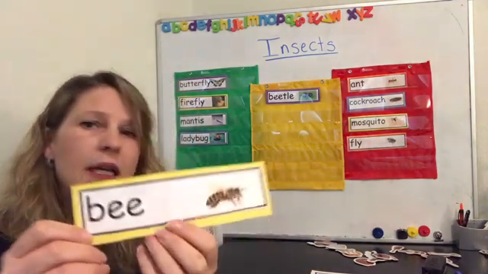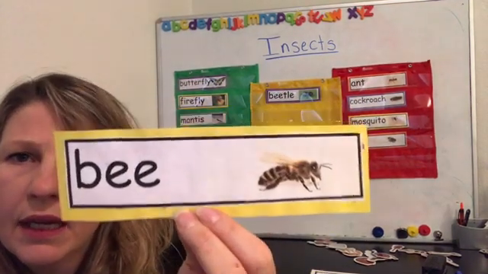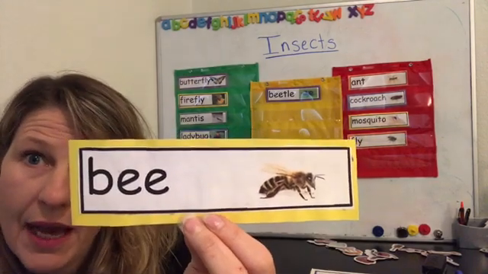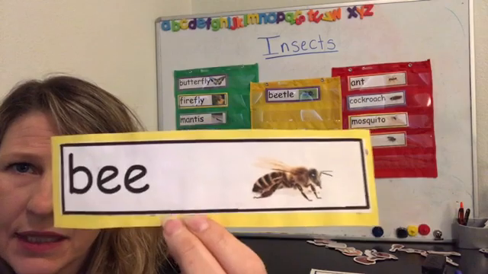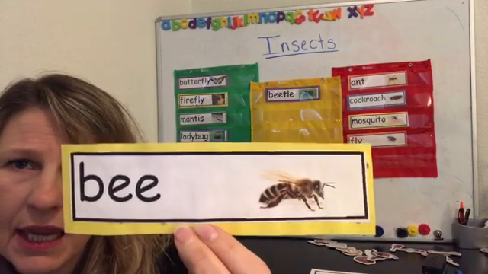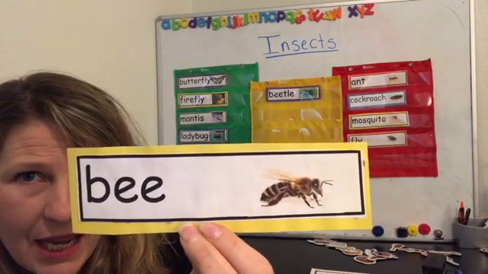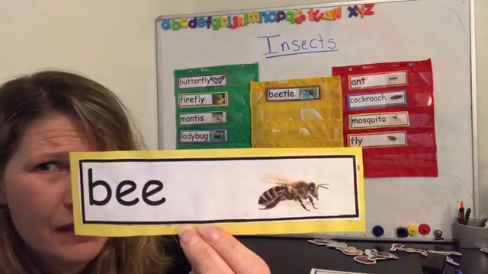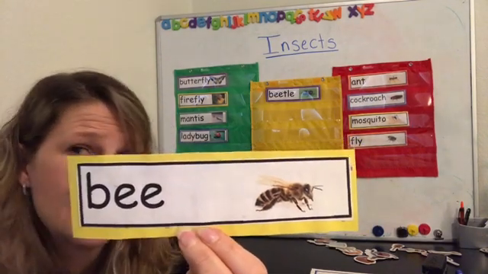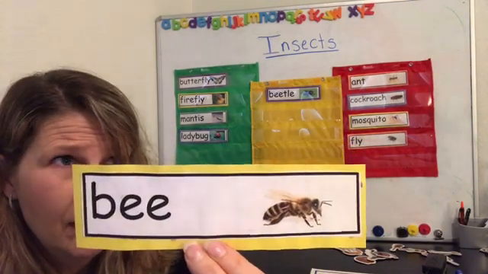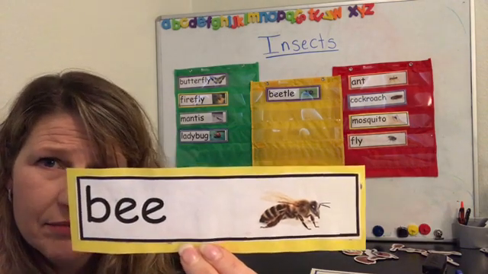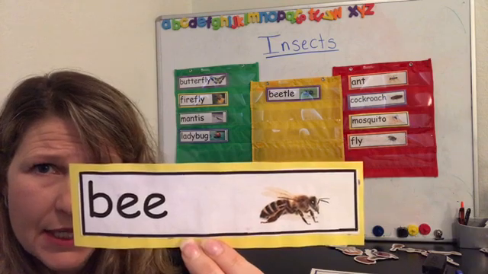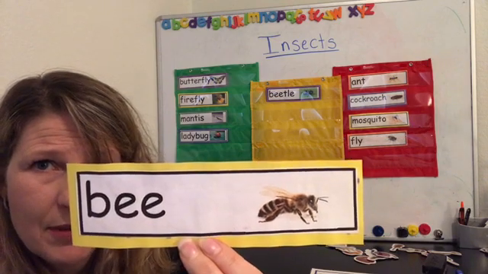How about this insect? This insect starts with a B. It's called a bee, just like that, bee. The E say its name, so it's bee. There's a bee. It's got the 6 legs and the antenna and wings. And I'd have to say, when I first see a bee, I think, I don't think I like a bee, because even though I don't think I've ever been stung by a bee, I'm always scared. I don't know why, because they don't really try to hurt me, but I know that they can, so maybe that's why I don't like them.